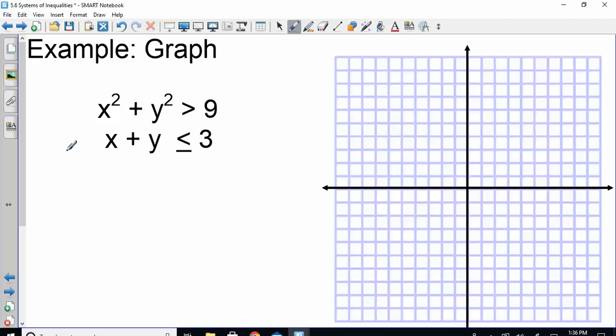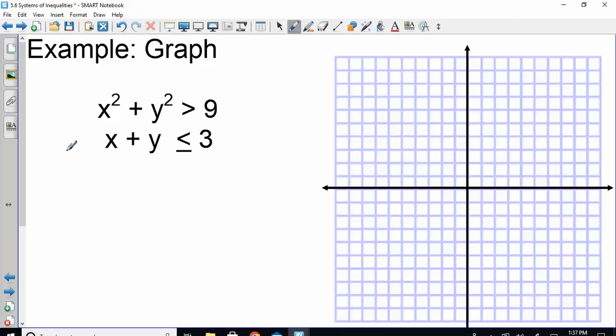It would be just, slope is 1, but at 3. But it's not a line, is it? A circle. It is a circle. We haven't really talked about circles. What do we do when we don't know how to graph something? We can use our calculator. We will have to solve for y before we can put it in our calculator. We can pick points, right?